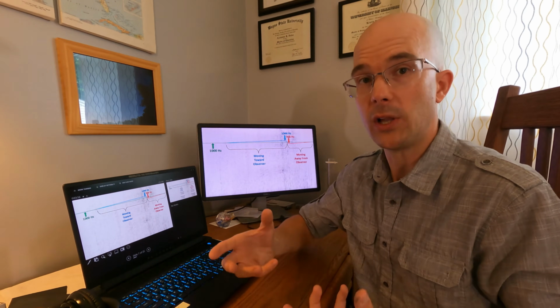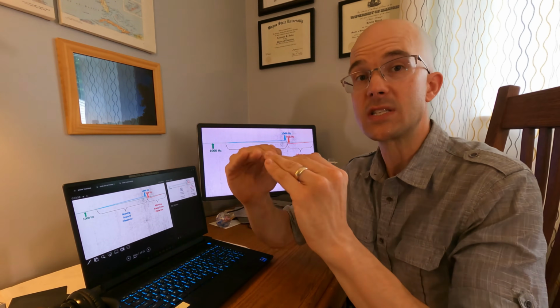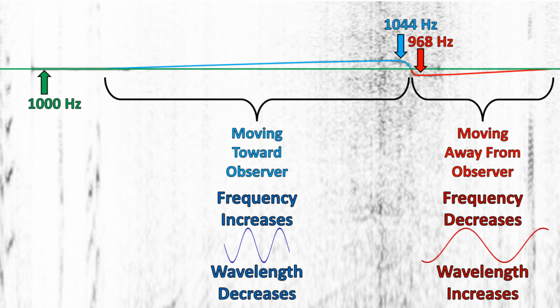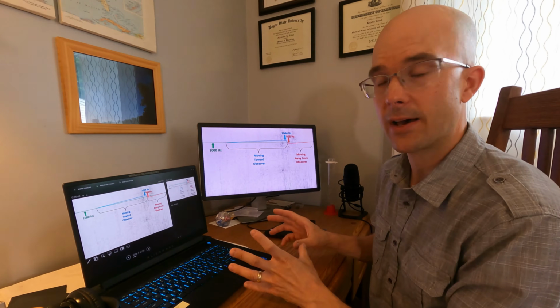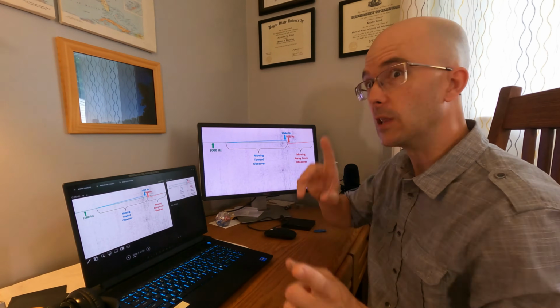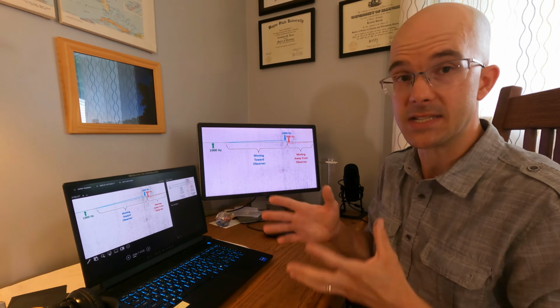The opposite, but equally correct way to say this is that as the frequency of the tone drops, as it sounds like it's getting lower, the wavelength of those waves is getting longer. It's actually stretching out. Using sound as a model is really useful in understanding what the light from galaxies is doing as they move around.